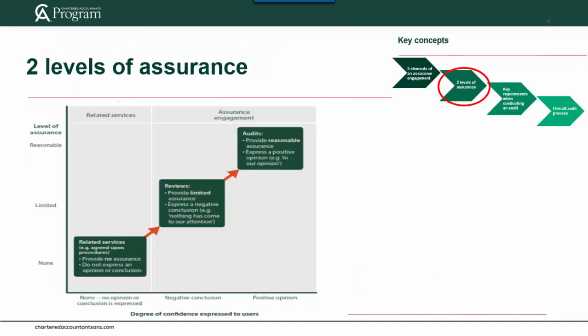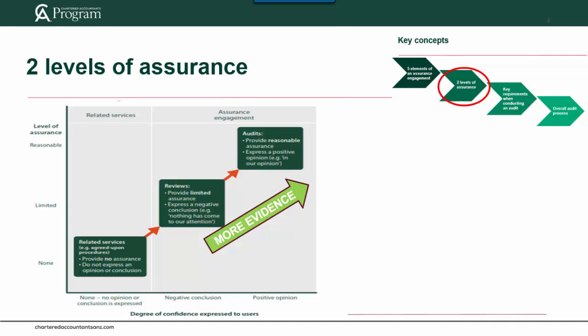Assurance engagements are divided into 2 types: reasonable assurance engagements, which are audits, and limited assurance engagements, which are reviews. Using our early example of an audit of a listed entity's financial statements, it is important to note from the outset that an auditor cannot provide absolute 100% assurance that the financial statements are materially correct. The highest level of assurance that an auditor could provide is reasonable assurance. The higher the level of assurance, the more evidence required by the assurance practitioner to be able to express an opinion or form a conclusion.